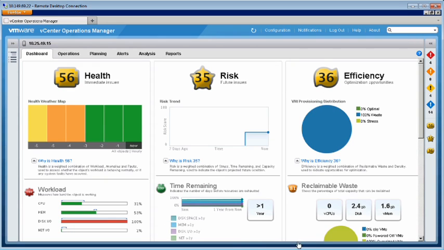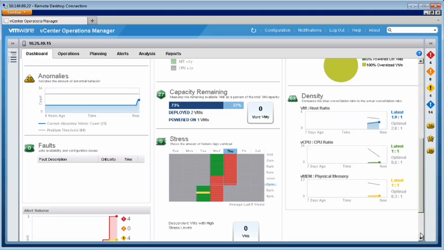Let's return to the dashboard to see the amount of stress on this host from a historical perspective, so we can determine whether this is a chronic problem. We notice that the host has been stressed for the last 24 hours. Perhaps the stress is related to a backup or a batch job that has not completed.